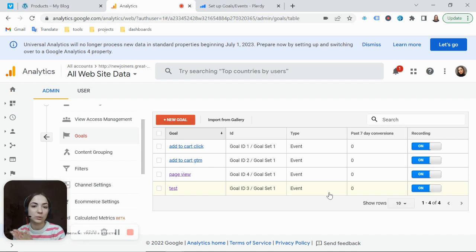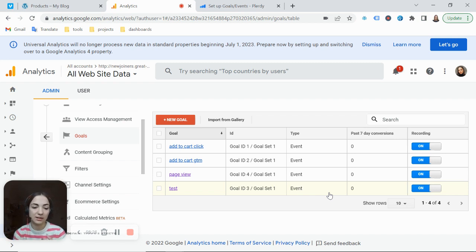So let's summarize what we've done today. First of all, Analytics should be connected to your website. Plerdy should be connected to your domain if you would like to implement goals and events via Plerdy. Then you go to Plerdy, set the name up, and paste the class starting with a dot or the ID starting with a hashtag of the object on your website which you would like to track. For example, it could be a button. And then you go directly to Google Analytics and you're ready to create your goal.